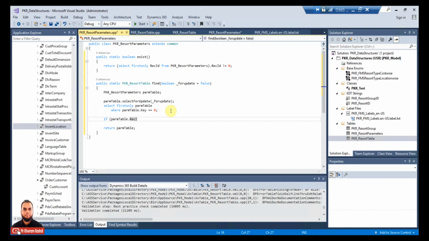So when the rec id is equal to 0 it means there is no record returned, and when the param table is tmp, is temporary, we'll make it a not condition, meaning when it is a regular table, we'll put a not operator.